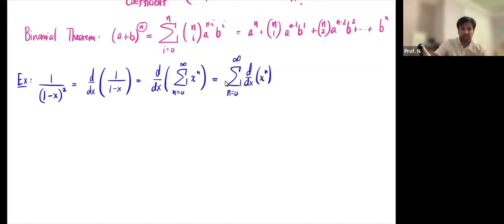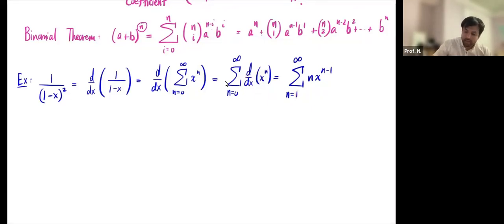Again, I'm just reiterating this because we've seen this a lot. This is the integral of nx to the n minus 1, and n starts from 1 to infinity. The reason why we start from 1 is because originally x to the 0th power is just a 1, and the derivative of 1 is 0. So that 0th term is no longer there, so I don't have to write that anymore. So I can start from 1.